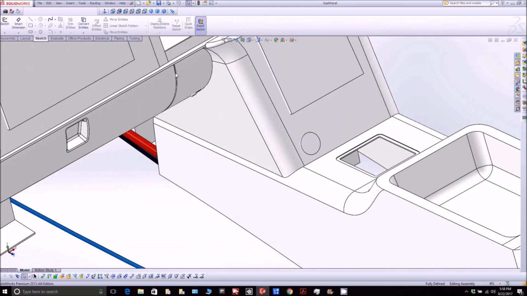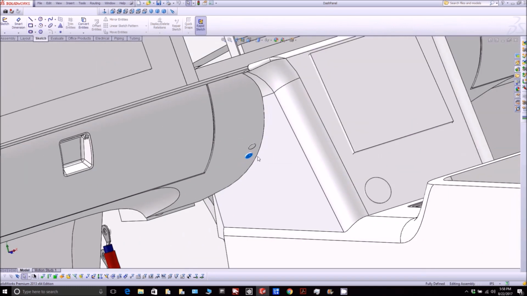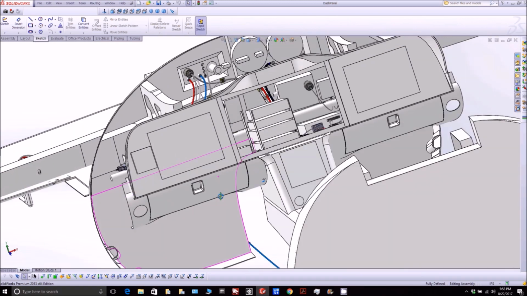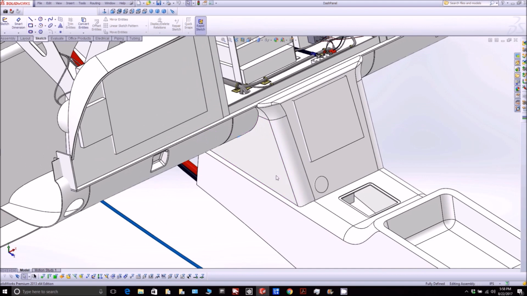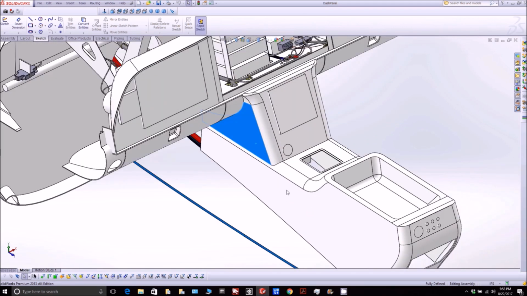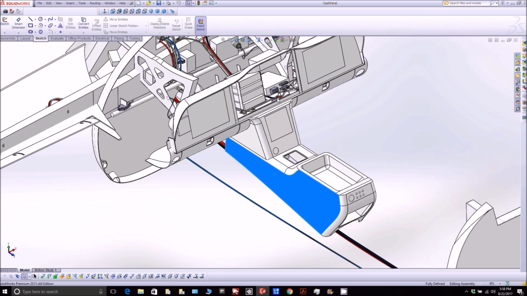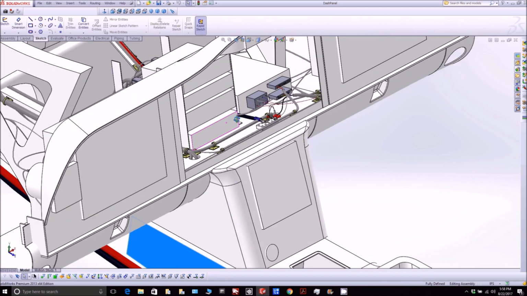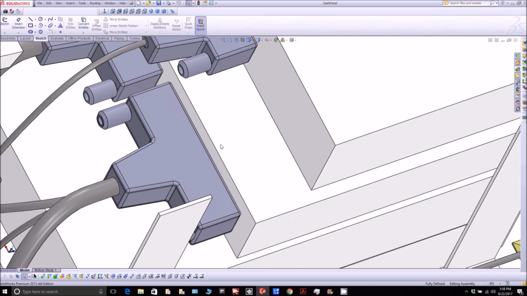And somebody was making a comment about these jacks not being in a good spot, that you'll hit your knees on it. Actually, it's so wide in the aircraft there, I very much doubt you'll hit your knees on there. And if it becomes a problem, we'll move them later on for production aircraft. But generally, the cable will just run next to the center console there and be completely out of the way. You won't get caught on it getting in and out of the aircraft. I think it's the best option.